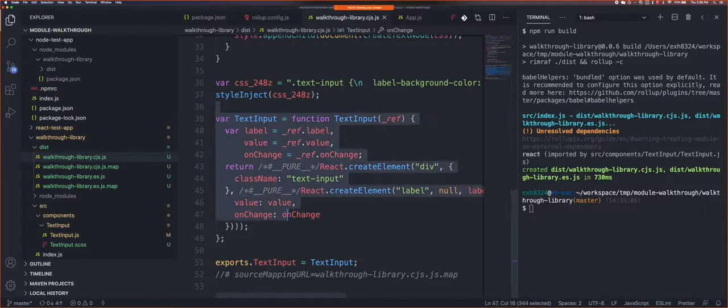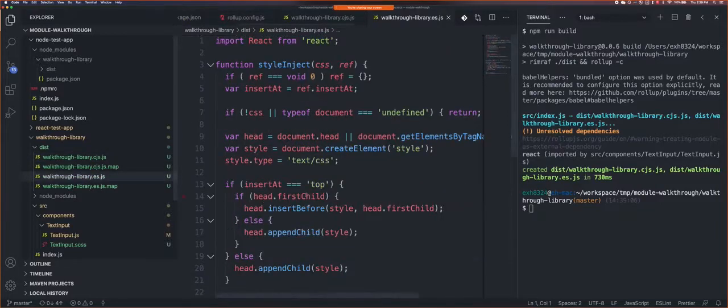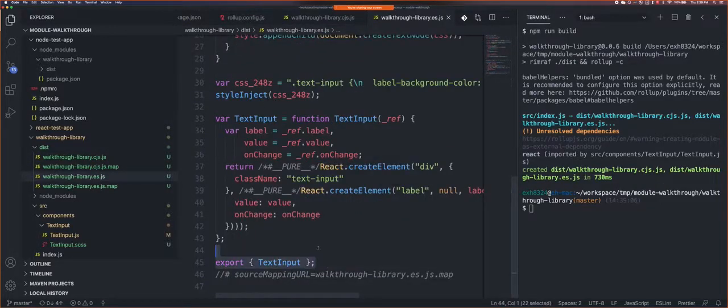So this is a lot like what Babel had for us. It puts it all in one file. This is the CommonJS format. And then in the ES module format, we actually have our more modern type of exports. That's good. So now whichever app we're including it in, if it's a React app, it will try to pull in the ES module version. But for instance, in your unit tests, it's going to try to pull in the CommonJS version. So now we offer both and let the user of our library pick.